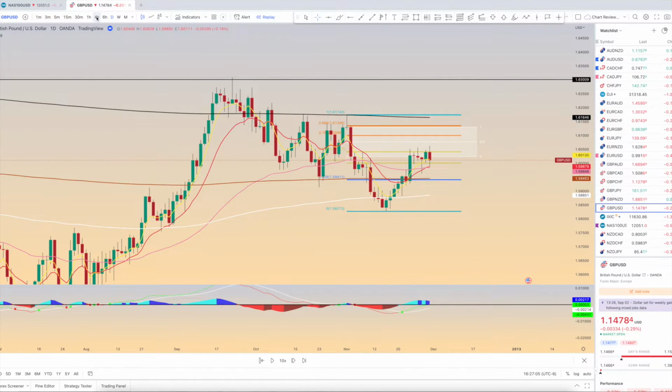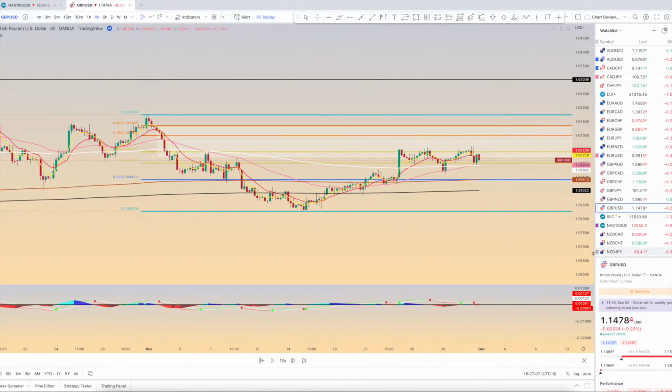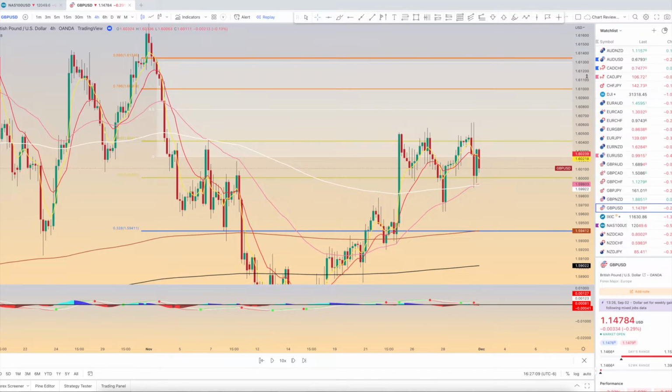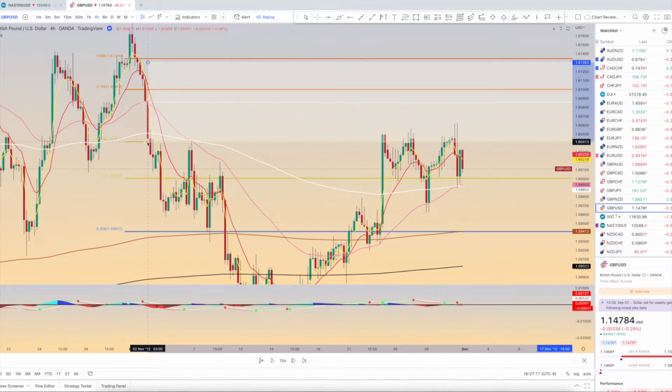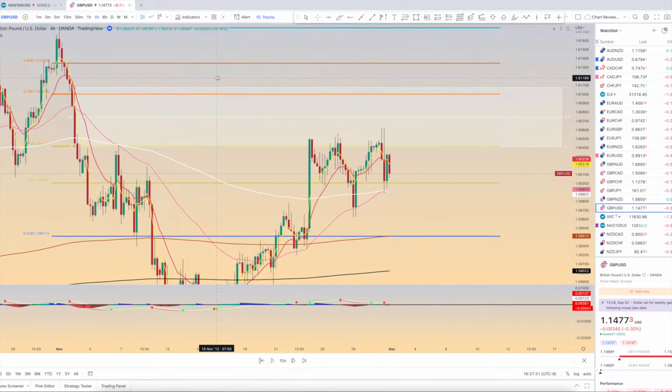So now what I'm going to do is drop the time frame to the 4 hour and see if we can pick anything out of there. Now, the first thing that jumps out at me is this large imbalance. As you saw, I drew it up on the daily. Now I'm going to take it and draw it on that particular candle itself, including the wick. If we do just the candle, you'll see the entry is so much tighter, but we want to include everything in that time frame, so it's going to be a little bit tighter to take.